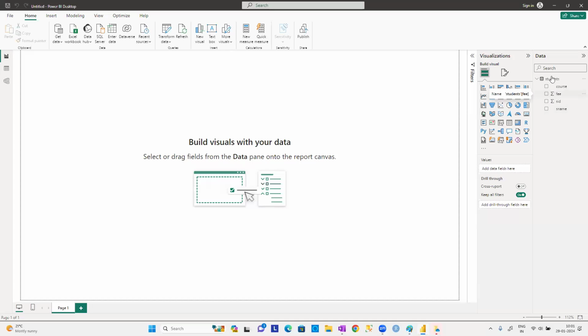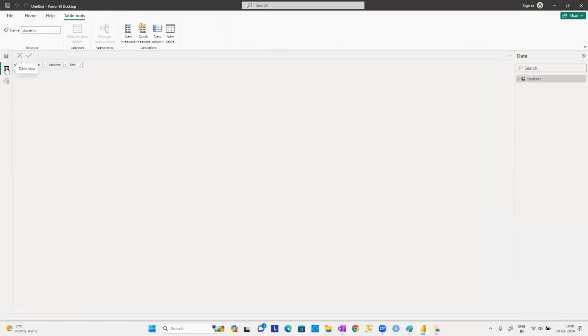Now, if you want to view the data, on the left-hand side there is a table view. Go there and you can see the data here, guys. Same data, which I inserted just a few minutes back. I didn't insert any data here, guys. I just created some data in a CSV file, and after that we just imported the data and got it into Power BI.